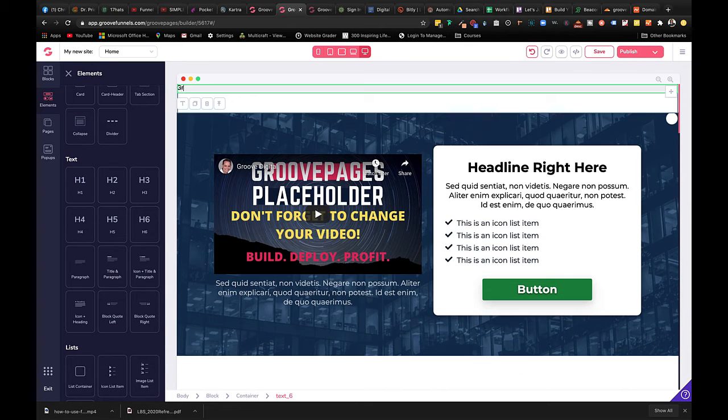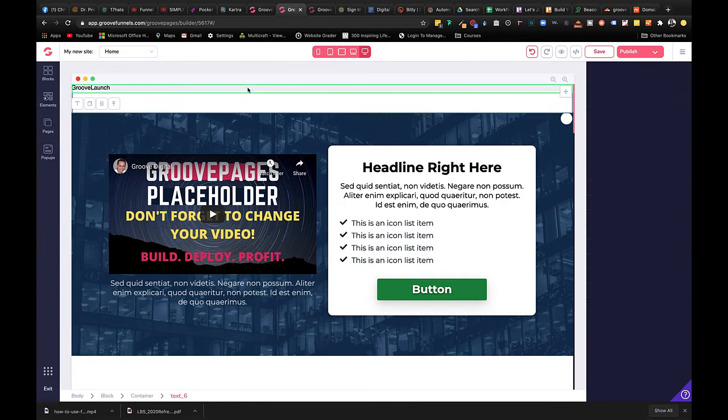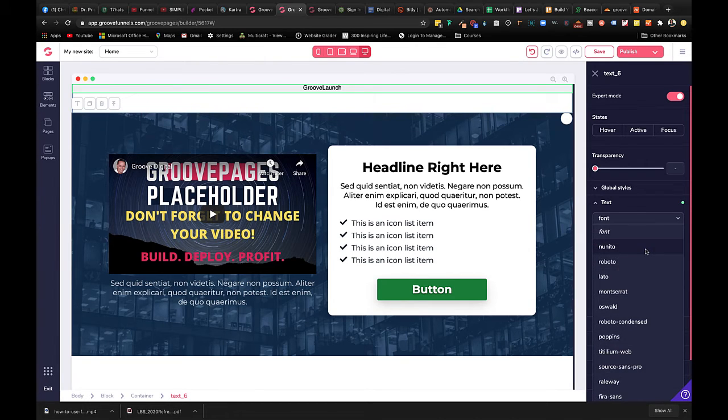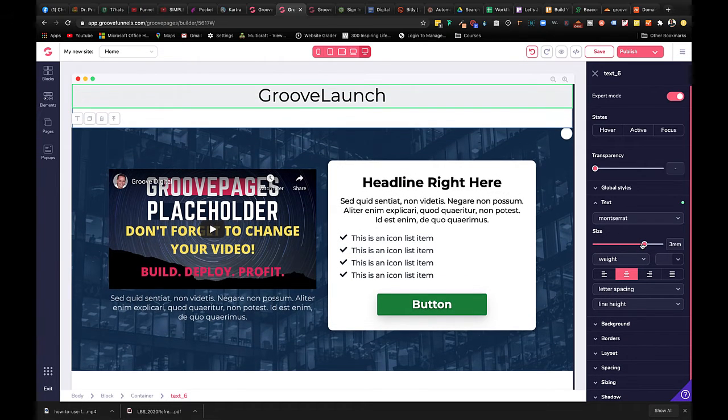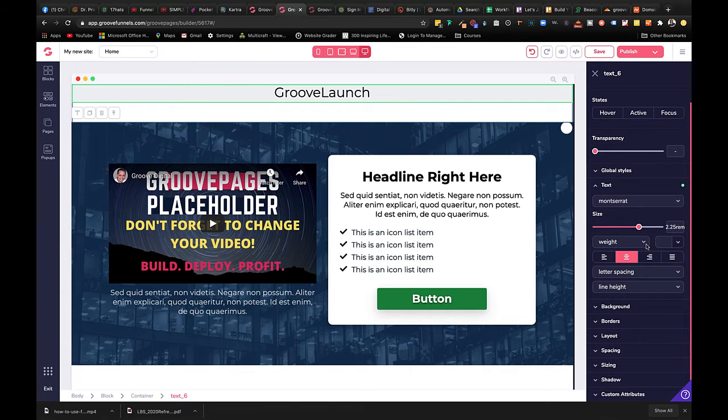And I'm going to call it Groove Launch. And you can do this as a placeholder, or this can be what your logo is. It's fine. I'll grab that, put it in the middle, choose a font. Let's go Montserrat, size big, and weight, bold.